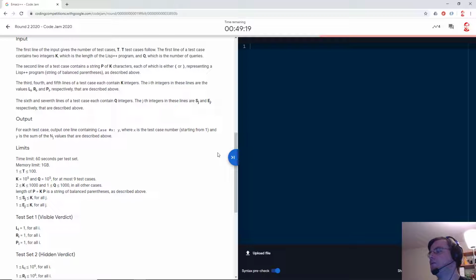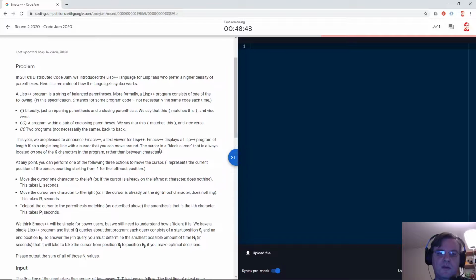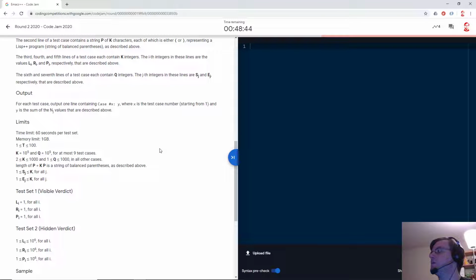If you think of this as a tree, how do you think of this as a tree? If you have an internal set of parentheses, then that's a child of the enclosing set of parentheses. And you pretend that the whole thing is enclosed by parentheses, I think. Then wherever S and E are, they will never go above their least common ancestor in the tree. Okay, I'm liking this tree approach.